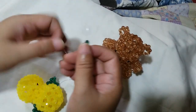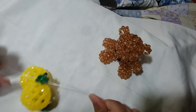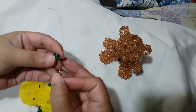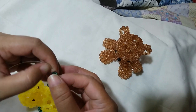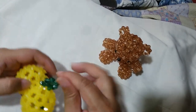And then we're gonna form another round of clusters of four. So to start off, we're gonna put two green ones on the right string, slip off with the green one, and then just work on clusters of four around.